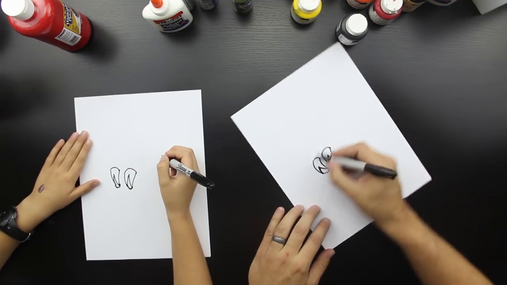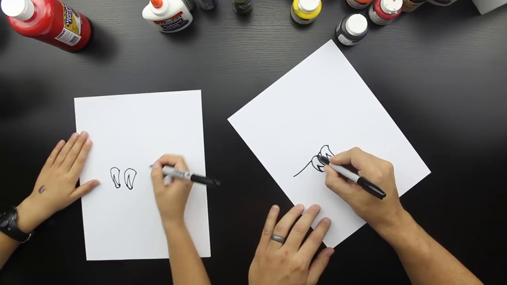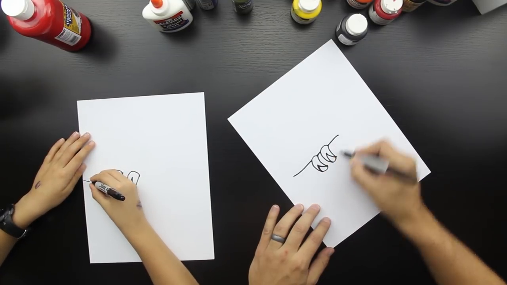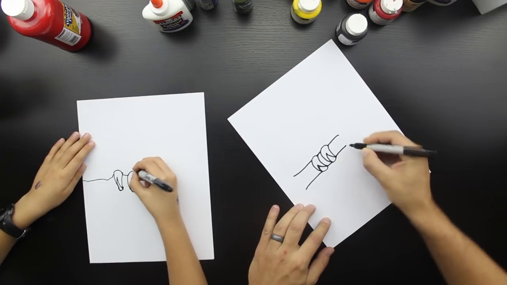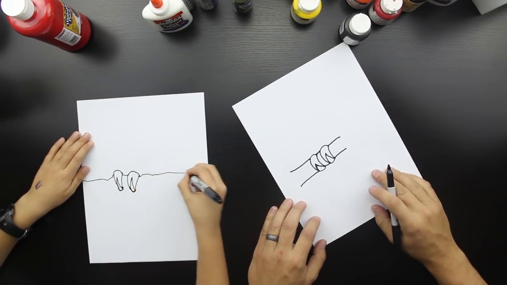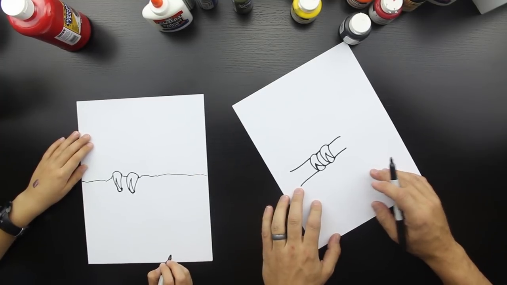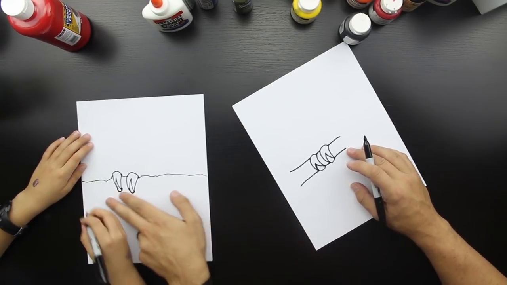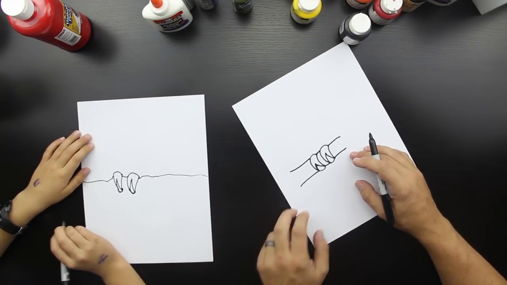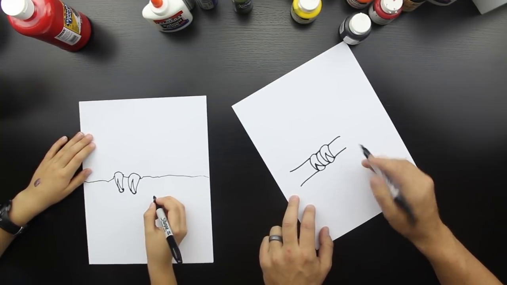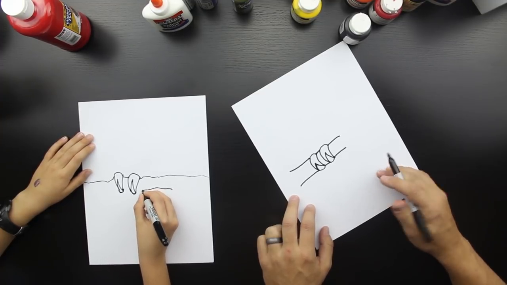And then we're going to draw the branch that he's sitting on. And that can just be kind of a wiggly line that comes between his, good. You ended it all the way at the page, but that's okay. Go ahead, draw the other one and you can draw it short right here. And just draw the second one short. Right, like mine. Okay. Good job.